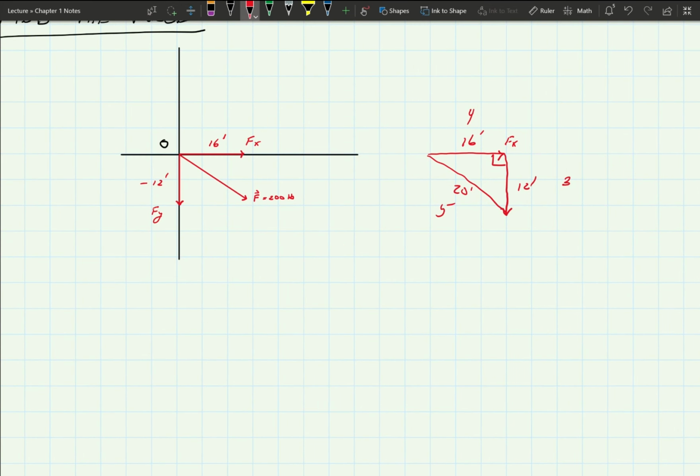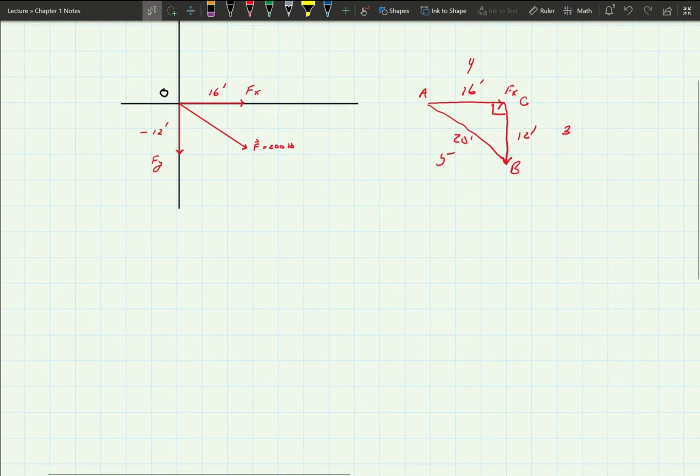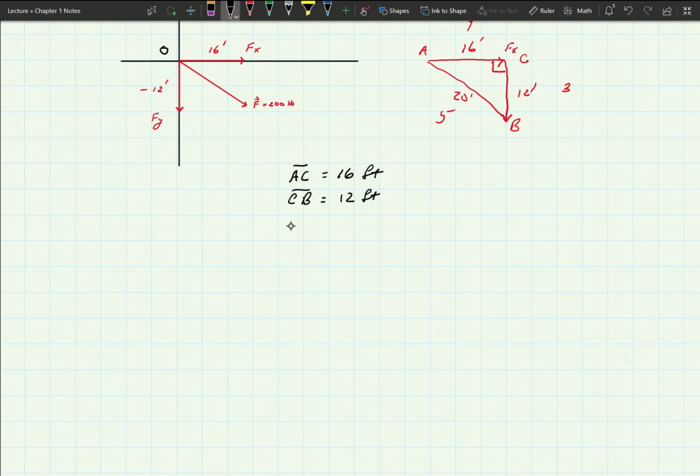But I am going to do this. We're going to take the origin, and we're going to label that as A. We're going to label this as C, and we're going to label that point as B. Now, here's where the investigation and the fun comes into this puzzle. So if I do the line AC, we know that's 16 feet, and we do CB, and we know that's 12 feet. Oh, I need a line over top of that. And then I'm looking for the distance of AB.